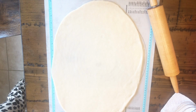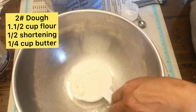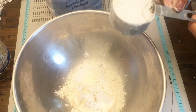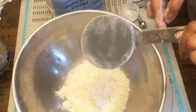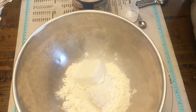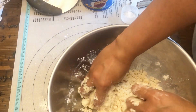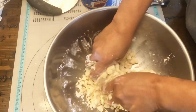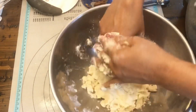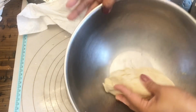The procedure for the second dough is in the next clip of the video. For the second dough, in a bowl, let's add 1 1/2 cups of flour, 1/2 cup shortening, and 1/4 cup of butter. We are going to follow the same procedure as the first dough, just combining all the ingredients. As you can see here, the dough becomes sticky in the hand because of the shortening and the butter. Don't worry about it, just keep combining all these ingredients, and we're going to proceed to the next part of the recipe.